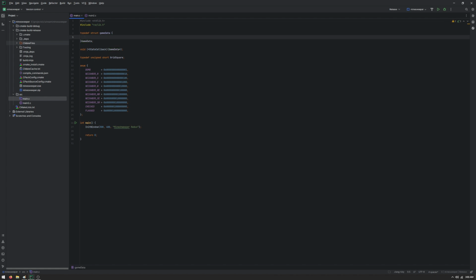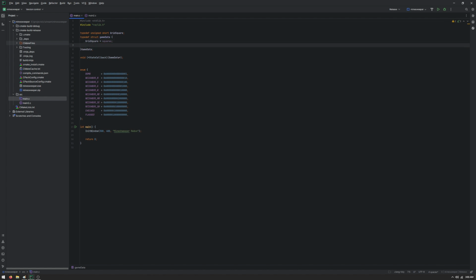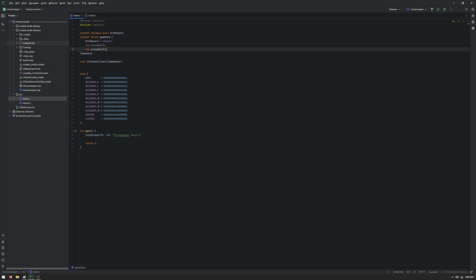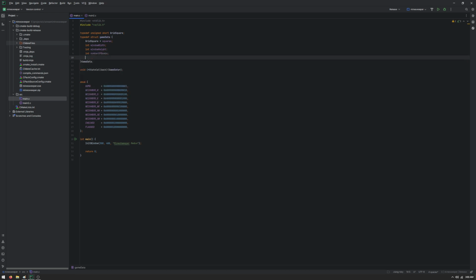And here we're going to need a grid square pointer squares. Good. We're going to need int window width, window height. We're going to need int number of bombs. We're going to need int flagged tiles.